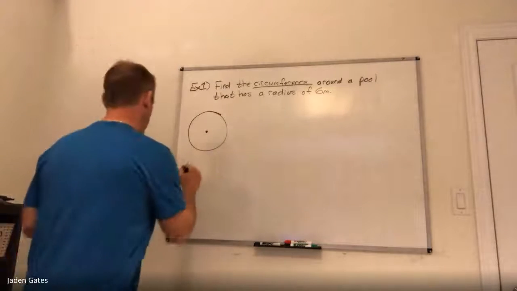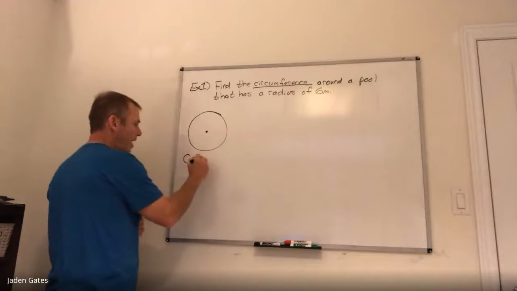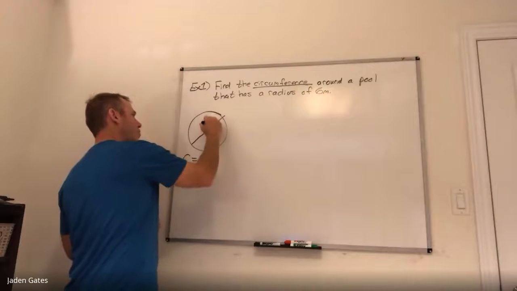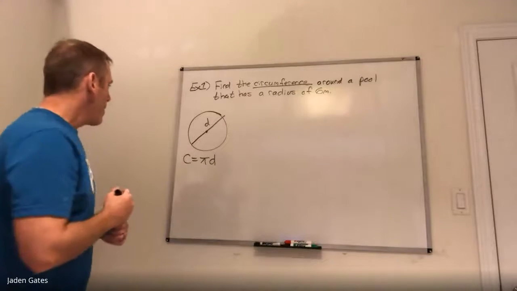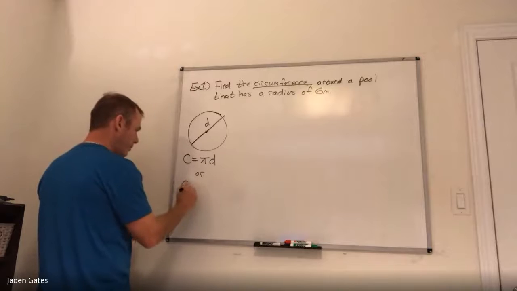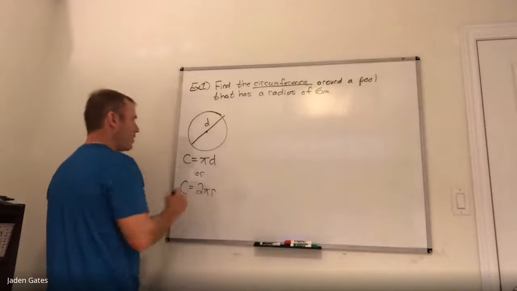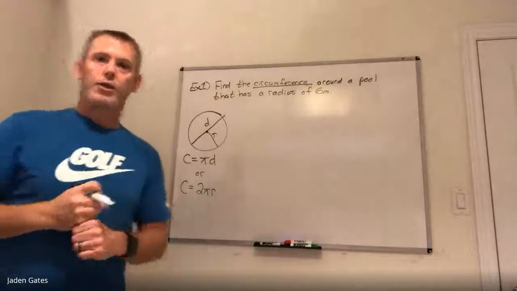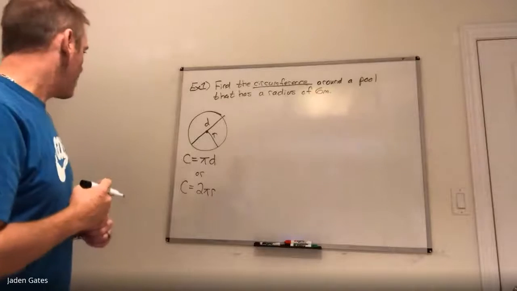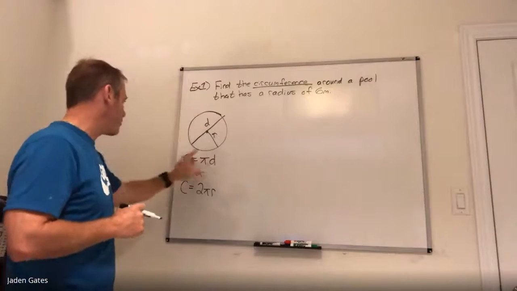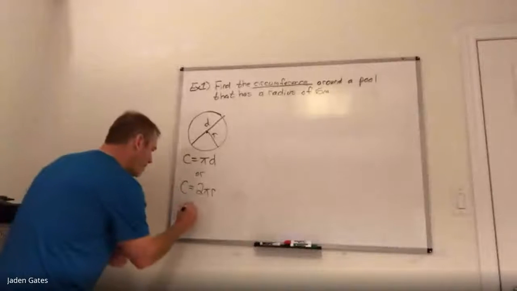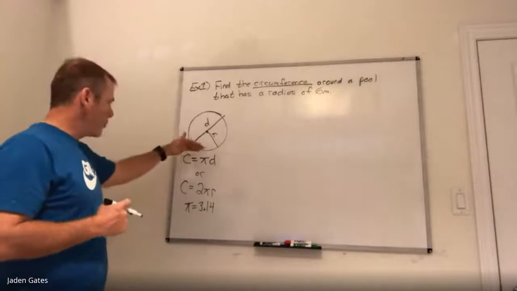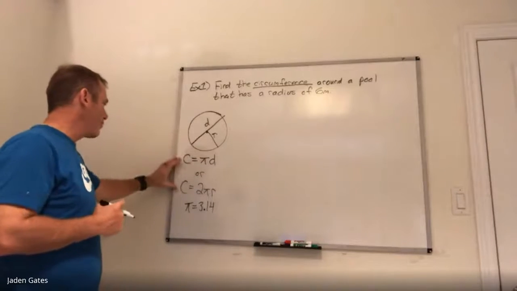Now, there's two formulas for circumference. We have pi times d, where d is the diameter. That's the distance all the way across your circle as long as you go through the middle. Or we have another formula, 2 pi r, and the r is your radius, which is halfway across the circle, from the edge of the circle to the center. So 2 radiuses actually is a diameter. That's where that formula comes into play. And again, for us, pi to 2 decimal places is 3.14. So depending on whether you have the diameter or the radius, those are the formulas you're going to use.